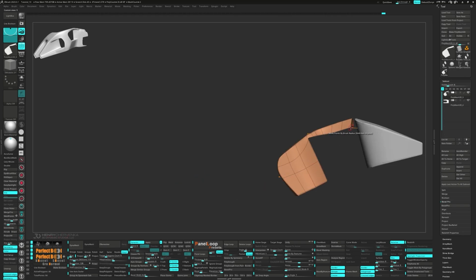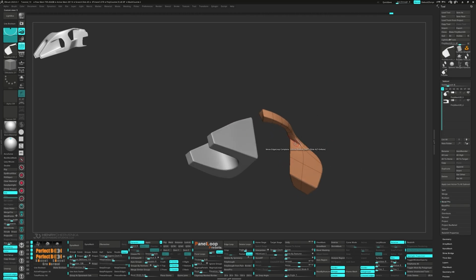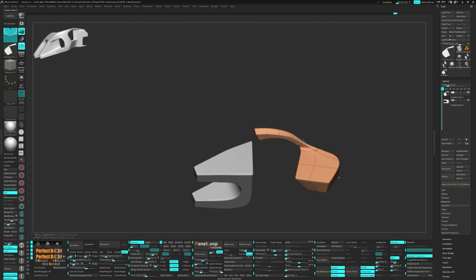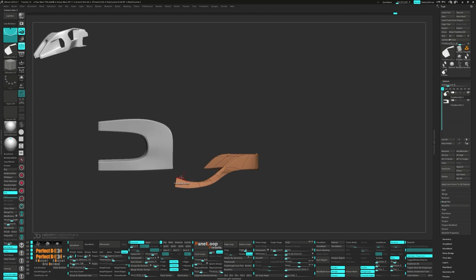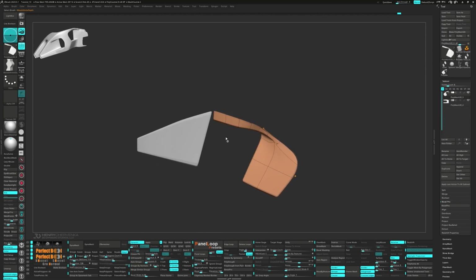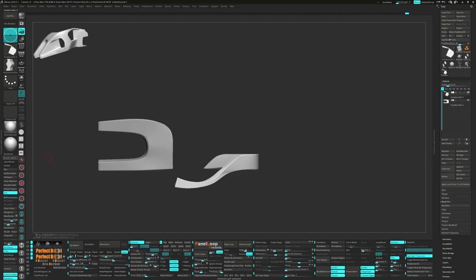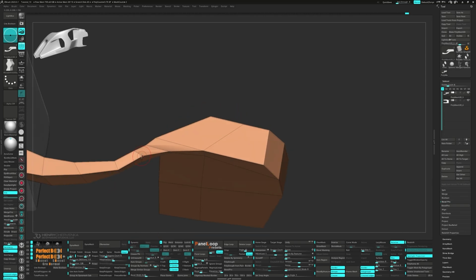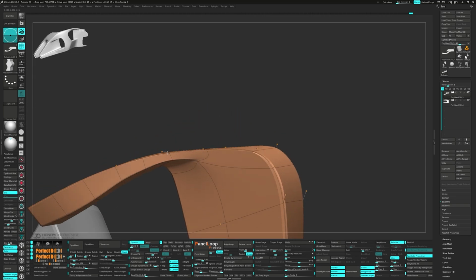So I still find myself switching frequently between the saved camera views trying to figure out this shape. It's a process, but we're getting there. Turning off dynamic can be really handy when you're trying to clean up and spot surface errors.